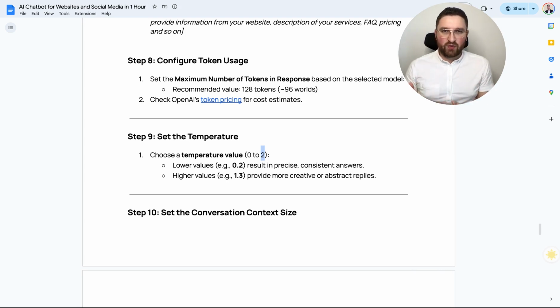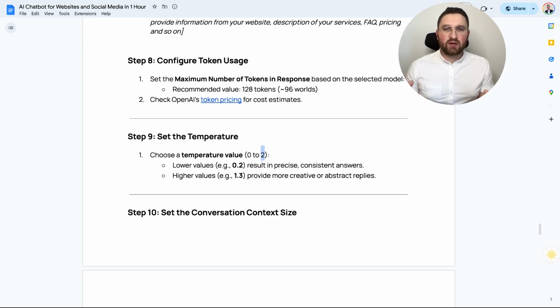But for chatbots that are going to be connected to websites or social media platforms, I would recommend a really low temperature value, as we want precise, consistent, and concise answers to the questions.